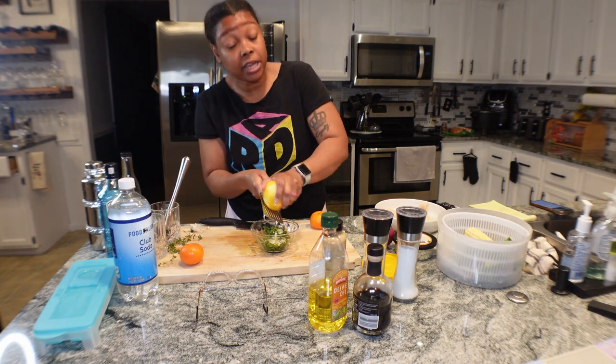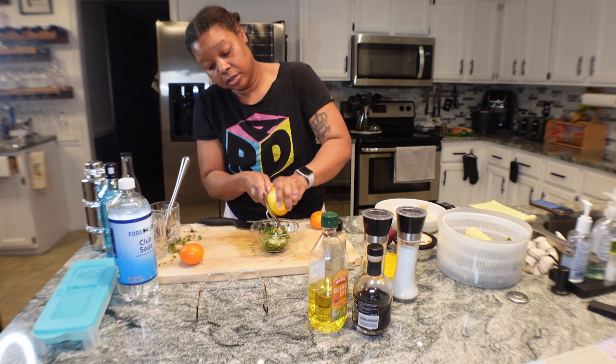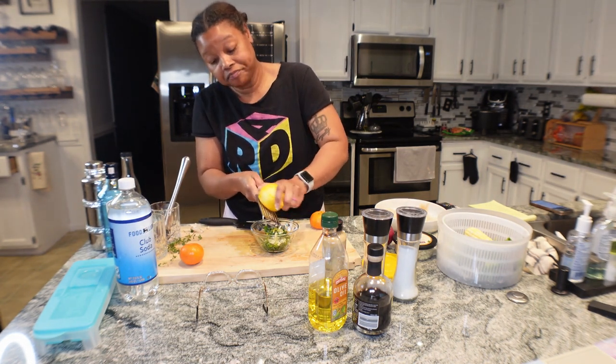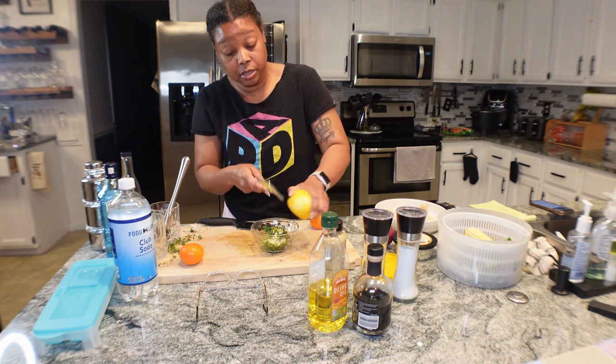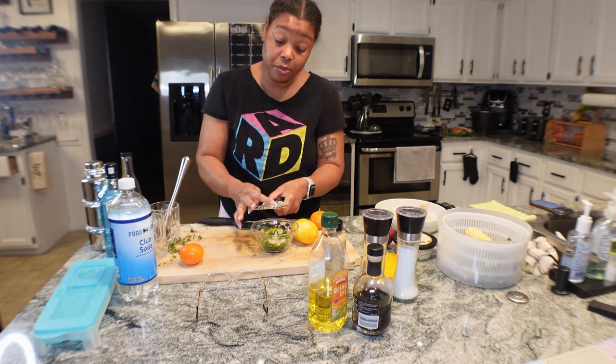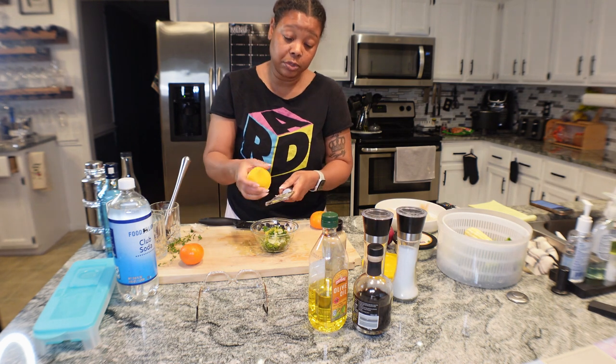And it's good that we're making this cocktail because none of the lemon will go to waste. None of it is going to waste because we're zesting it, we're juicing it, and then we're gonna put whatever is left after juicing it either in the garbage or the garbage disposal, one of the two. I feel like that needs a little bit more lemon zest.